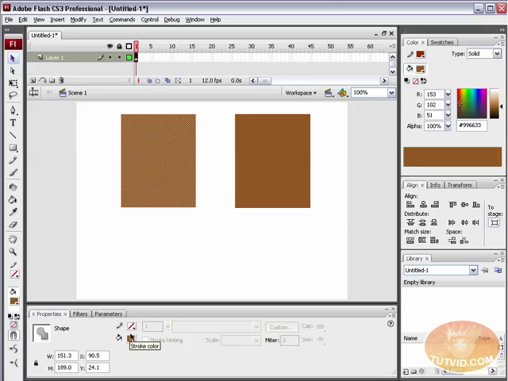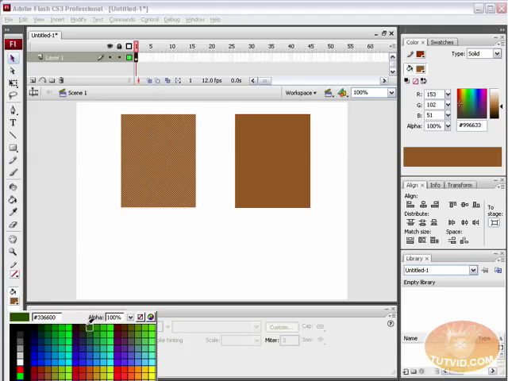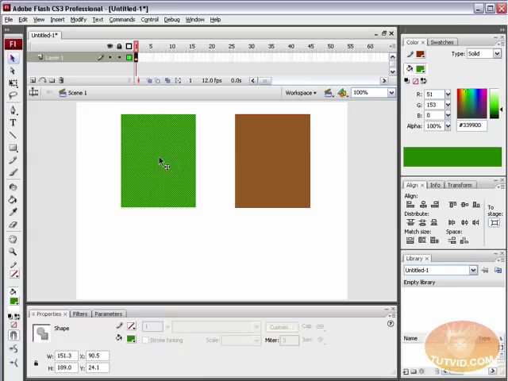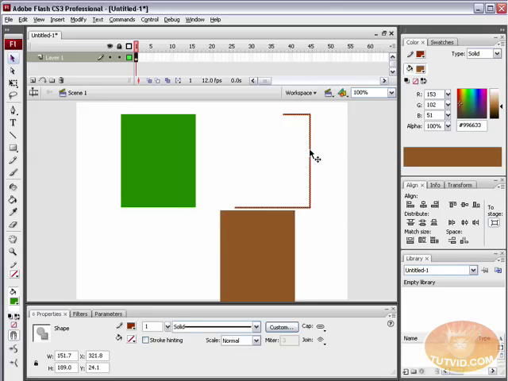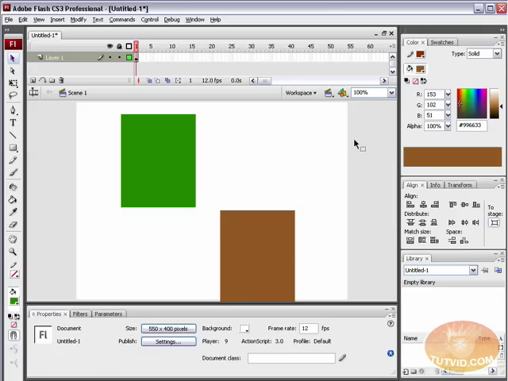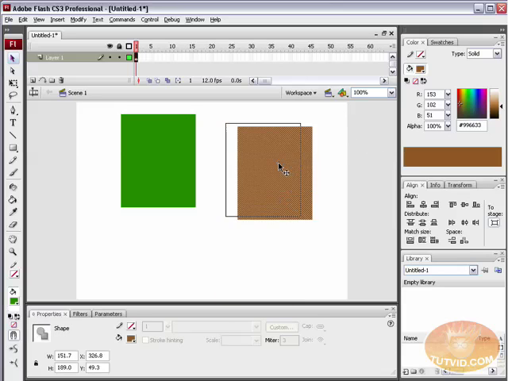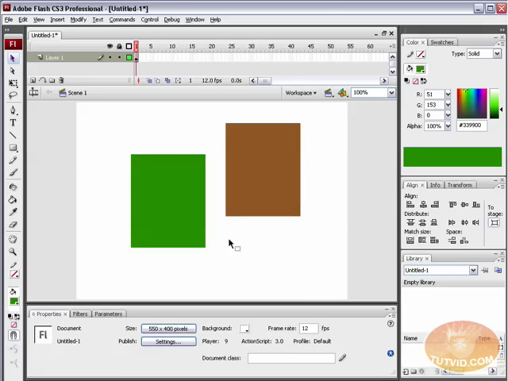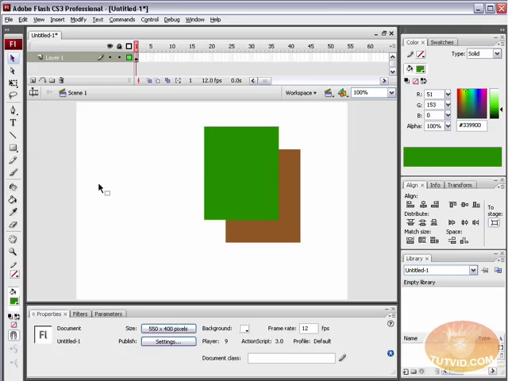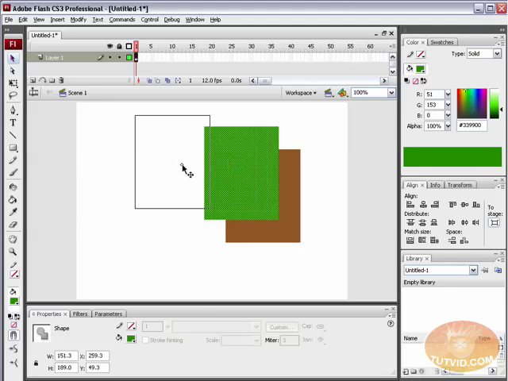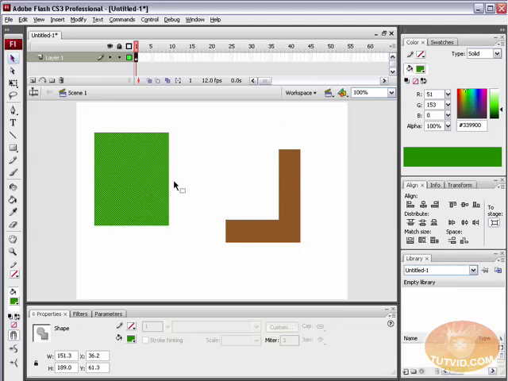But now with the shape selected, we're going to change the fill color. I'm going to choose this green up here on top. Now because this shape and this shape are different colors, they sort of interact pretty strangely, maybe not quite the way you would imagine. Matter of fact, I'm going to take this and I'm just going to delete that bit of stroke away. So double clicking, deleting, just like I just did. Alright, now these shapes interact quite strangely because they're different colors. So watch what happens. If I offset this, and I set that up there, and I deselect, when I select this and move it, it's just cut a big chunk right out of my shape.